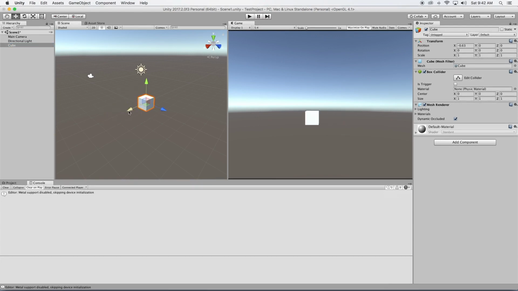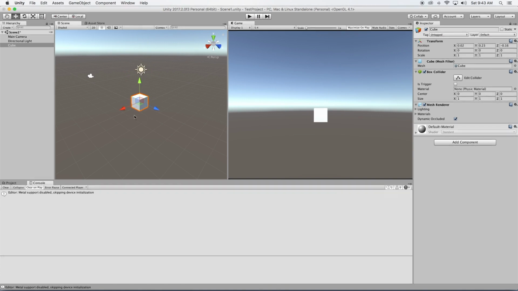If you drag this yellow arrow, then it will move in this axis. If you drag the blue arrow, then it will move in this axis, and if you drag this arrow, then it will move in the upward axis. Okay, now this red arrow is the x axis. If you are holding this red arrow, it means you are going to drag in the x axis. If you are holding this blue arrow and dragging, then it means you are dragging in the z axis. If you are holding this green arrow and dragging upward or downward, it means you are dragging in the y axis.